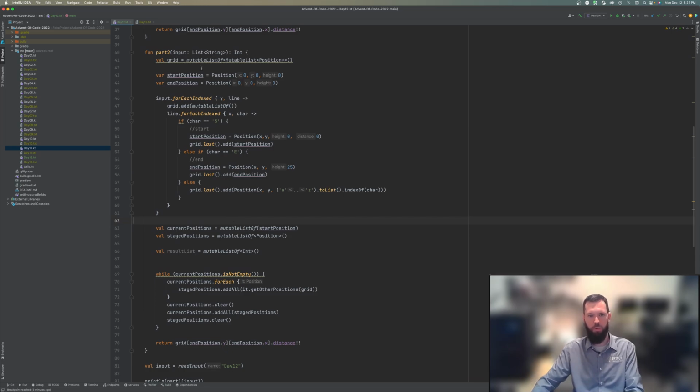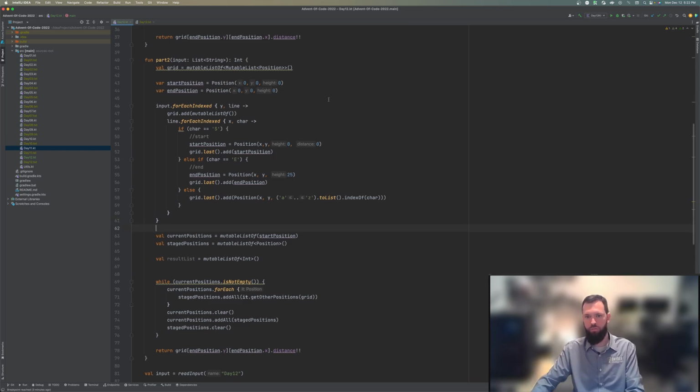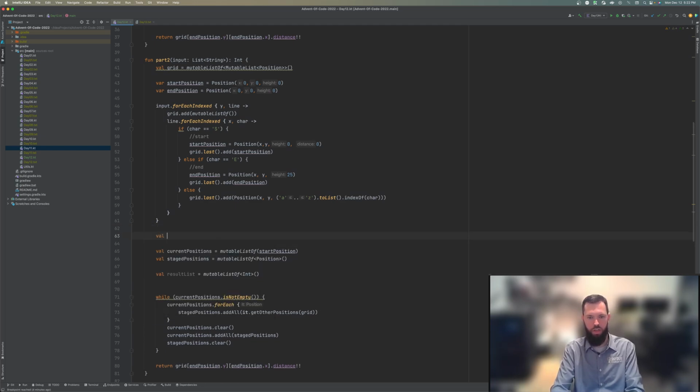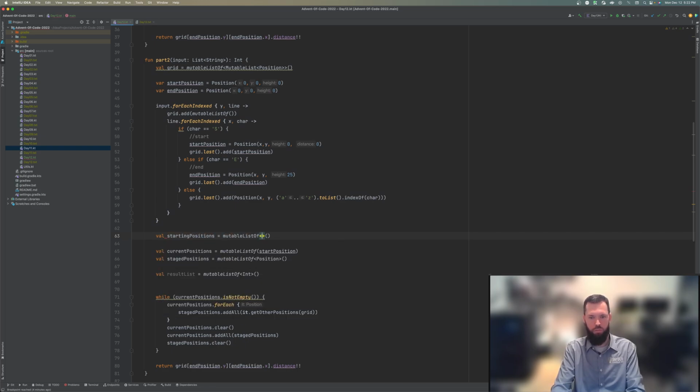So really by this point we have a grid with all the heights. It's not the letters anymore. So we'll have to look through the grid and find, we'll have to have a list of starting positions. Let's say starting positions. We have a list of position.